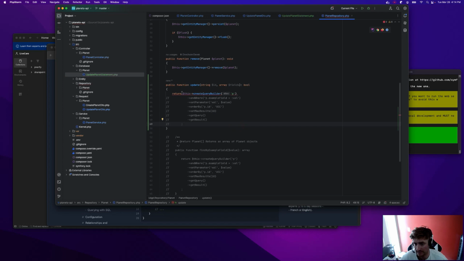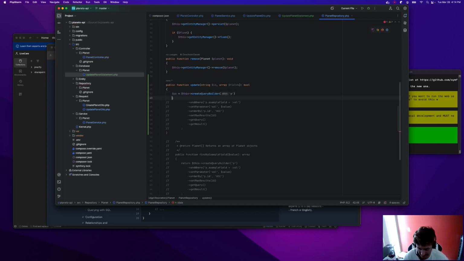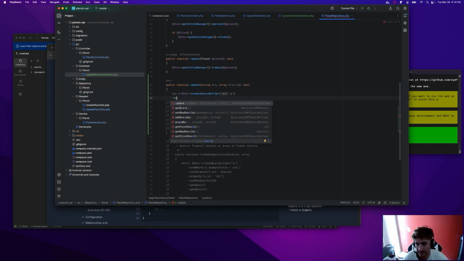Wow, that's really unhappy. Hold on, we don't want to do this yet. Query builder equals this and update.